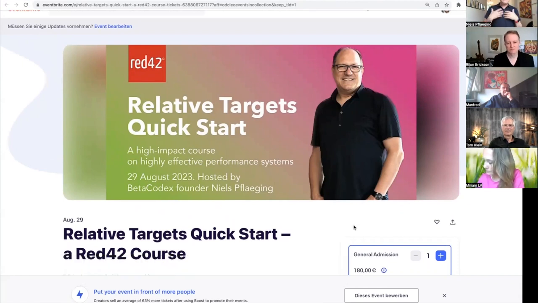We will do more intense, longer, more rounded qualifications. Ryan and I will do that, and we will start that together in 2024 for Relative Targets. So we are a little bit slow at offering it all, but it's coming, yes? This Quick Start format is the first learning format we are offering. But again, this is open source. You can also offer learning formats around relative targets. Nobody will hinder you from doing so, all right? Is that what I should say about this? Did I forget something, Ryan? Yeah. That's where we stand, right?